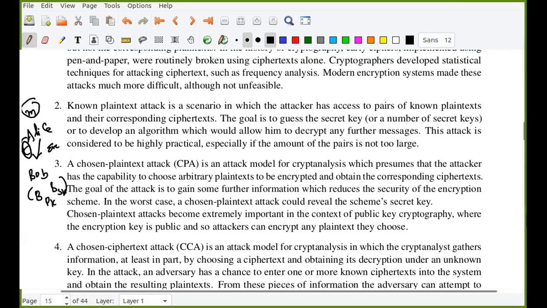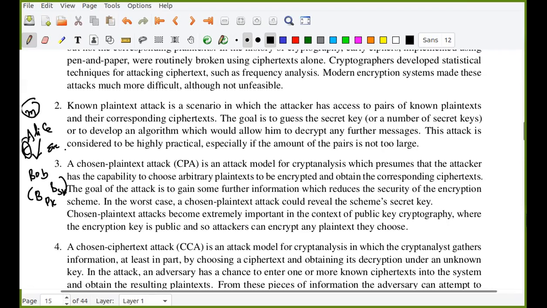There are two objectives. One is the original message itself, or the entire key, Bob's secret key. There are two things, right? If you know Bob's secret key, then everything is done. Whatever message goes to Bob, we can completely exploit. But sometimes only this message needs to be derived. She may not be interested in all of it, only at a particular time.